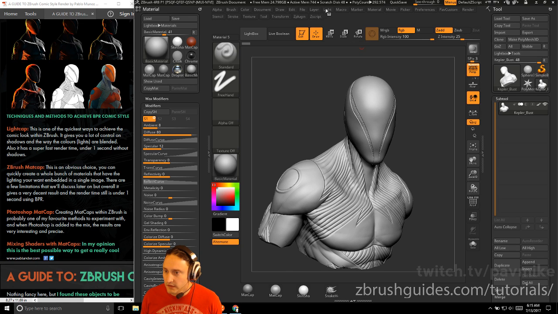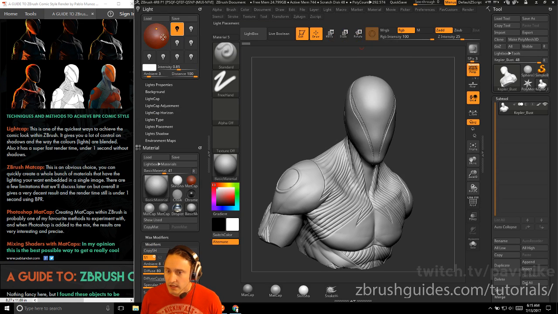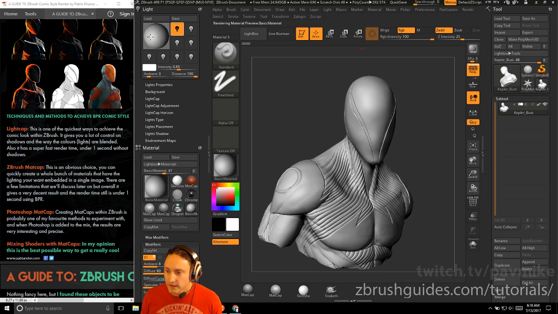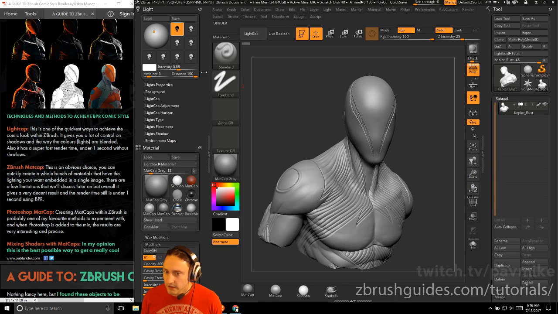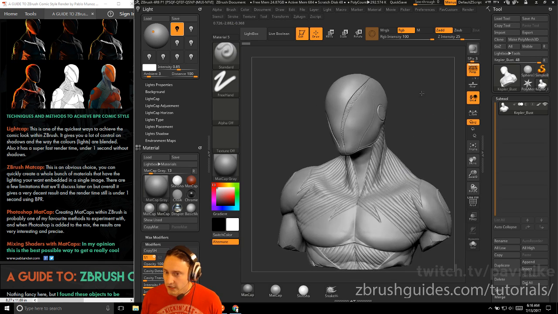If you go over here to the light menu and we dock that over here, we can move that light around and it affects the material. In fact, you can turn on multiple lights if you want to, and multiple lights will affect this material as well. However, if you go to a matte cap, and we'll go back to that matte cap gray here, as I move this light around, it doesn't affect the material at all. The only thing this light will do is tell the shadow which direction to go.